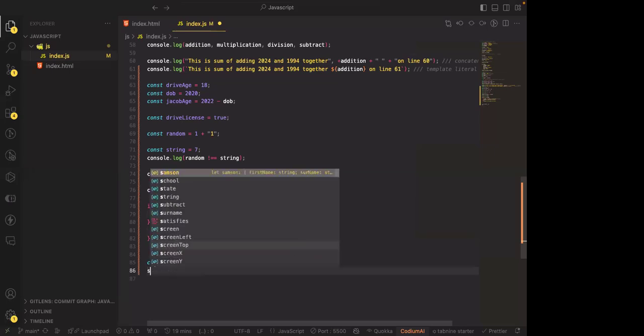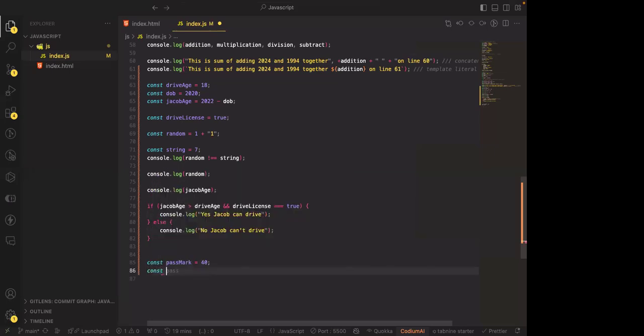const studentScore equals 32. So now let's do an if-else statement here.